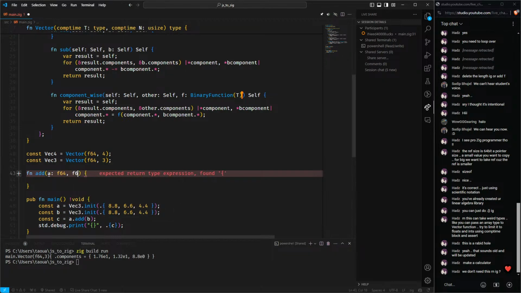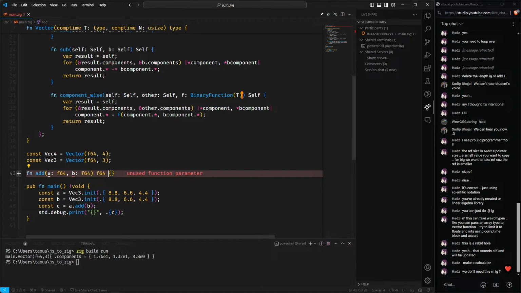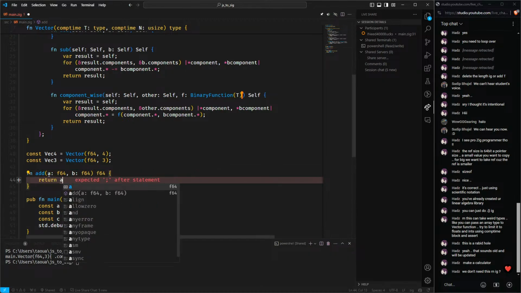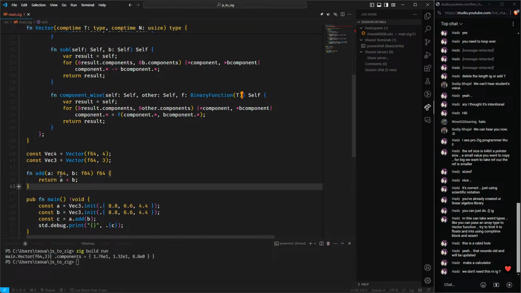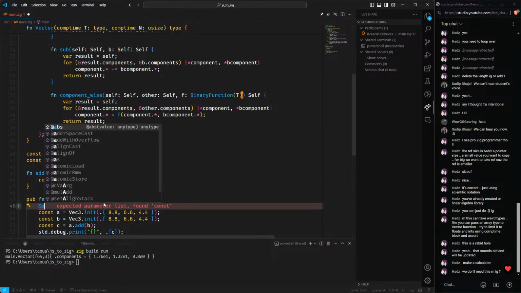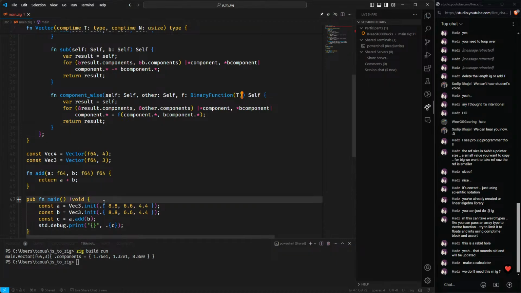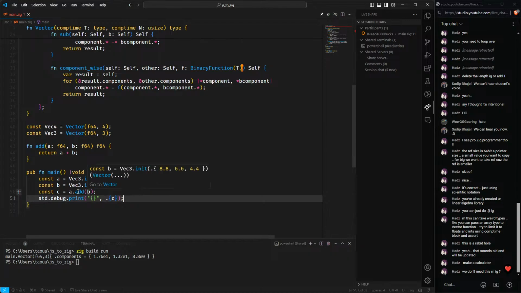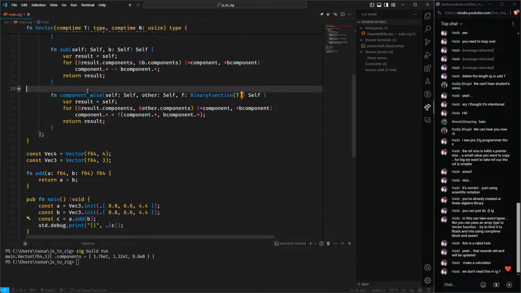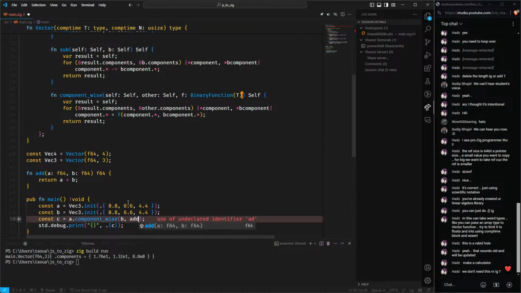Let's just say 64 for now. B 64. Now let's return a plus b, too simply. Don't we have add here? I don't know. Anyways, okay, cool. So let's say component y is b comma add.